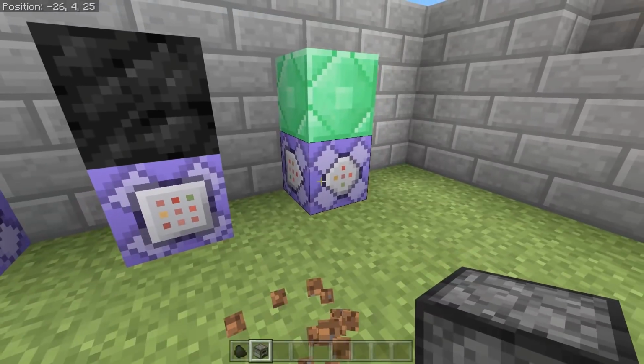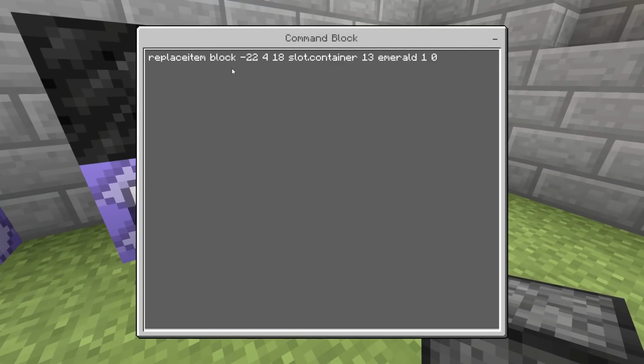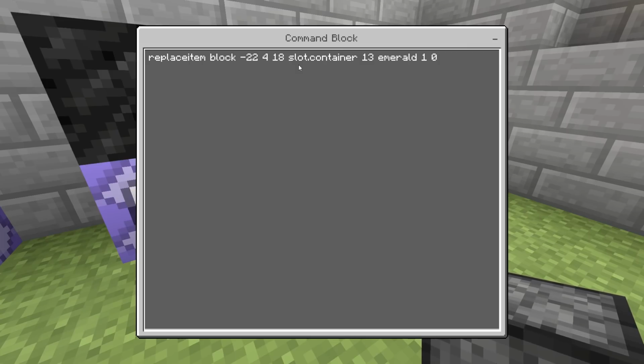It's just literally one repeating command, and all you have to do is replace item block, not entity, because it's not an entity. Set the coordinates. With all the blocks, it's always slot container. So that will be hoppers, furnaces, anything that would actually have a container slot. Okay. I don't know about beacons. I haven't actually tried that. Just thought of that then.